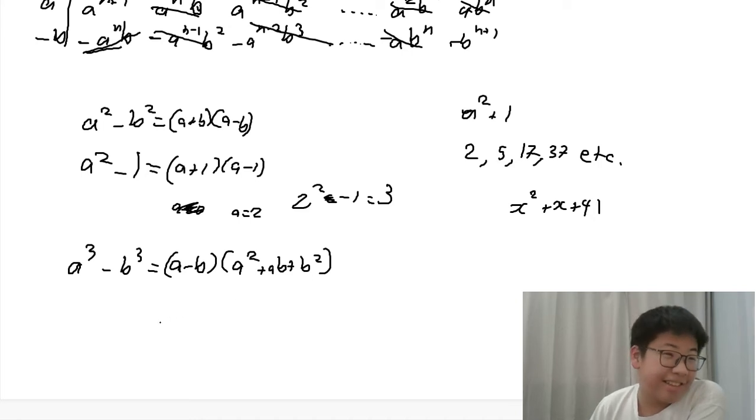Yeah, it has factors. So, we're now going to substitute b to be negative 1. Why? There. Now, you're saying negative 1 cube is 1. So, a cubed plus 1 equals to (a+1)(a squared minus a plus 1).